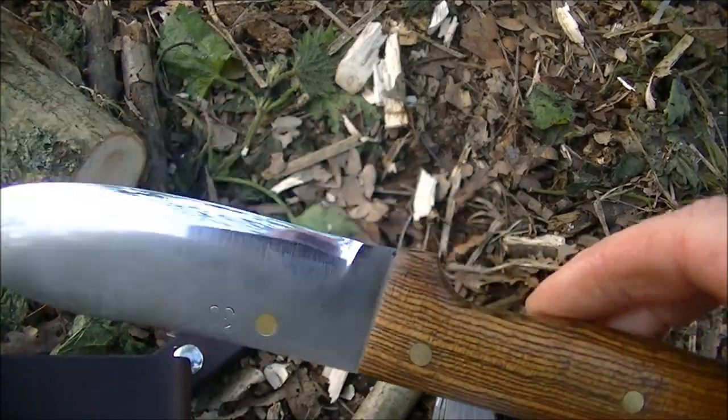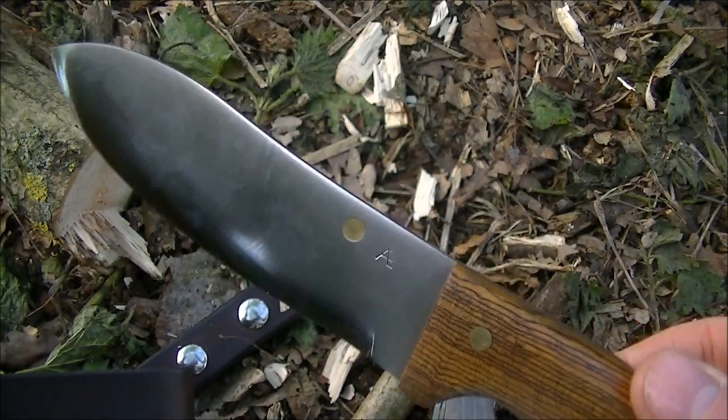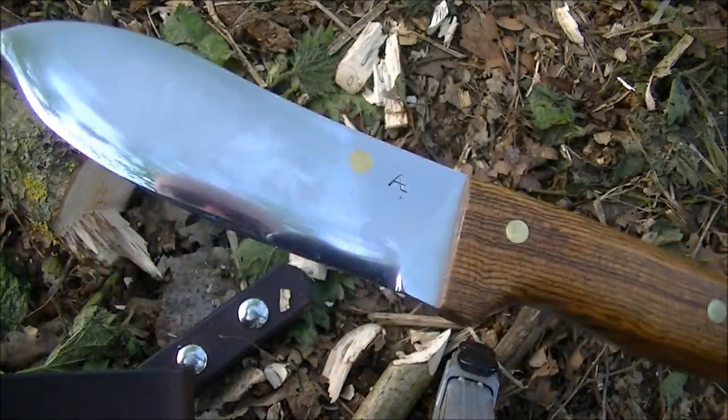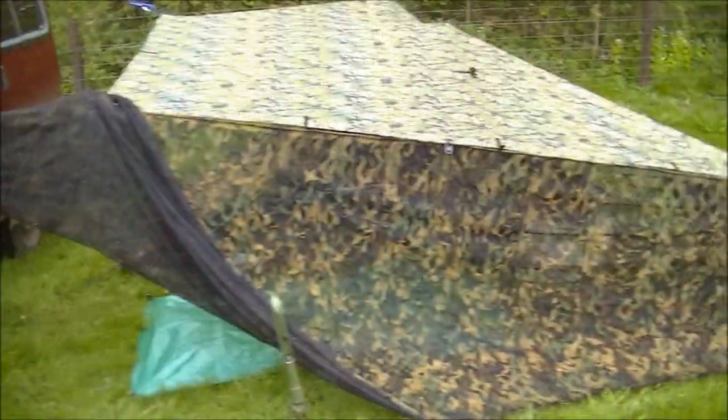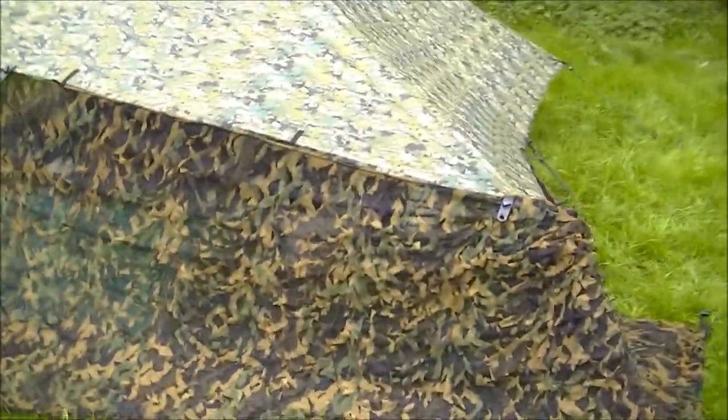Mate, I think I'm going to be using that more often. Thank you very much, my friend. That is an amazing outdoor knife. It's just interesting to see different setups no matter where you go.